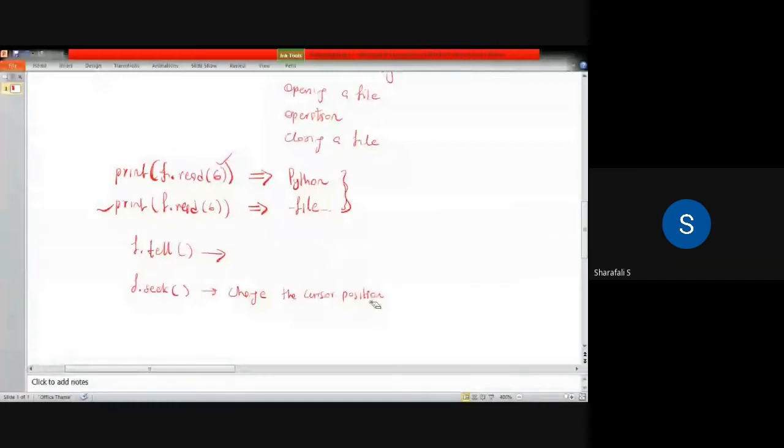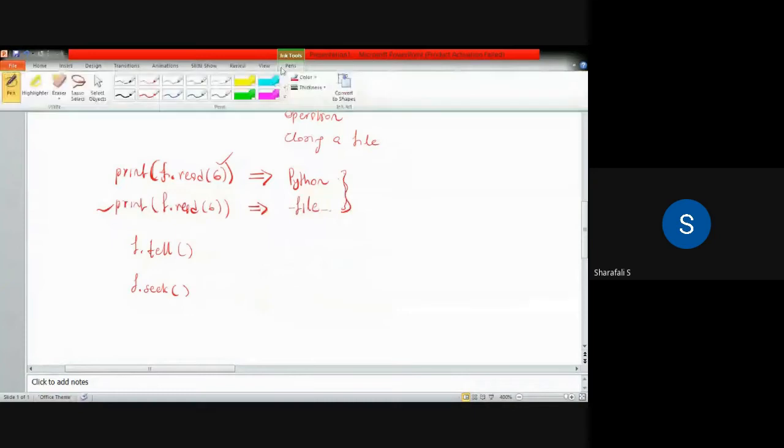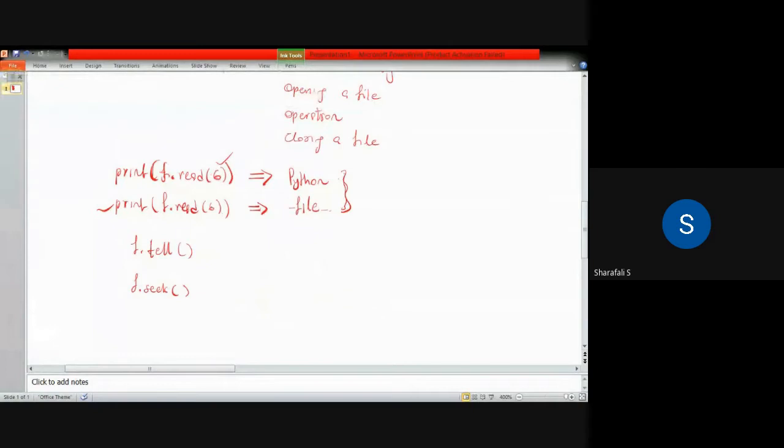So if you are using f.tell() here, then it will give you the current position. So 6 are over here, 6 are over now. So 6 and 6, 12. So 13 will be the 13th position, right? So it will give you 13. Or if you are using, for example, Python, so this will be 6 and 6. So this will be in the 12th position, right? Because it is going up to 12. I think it will be only 12. So it will be 12.